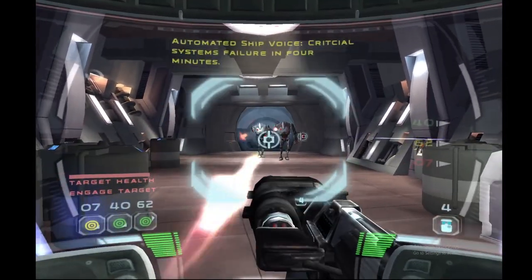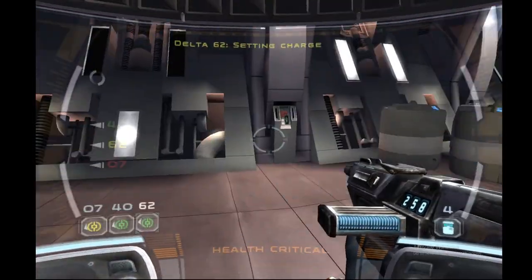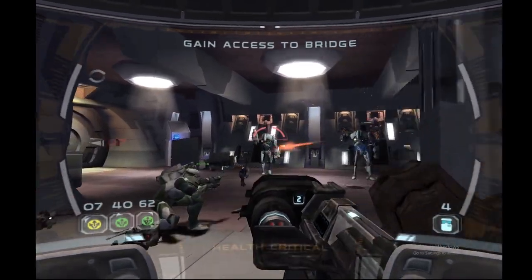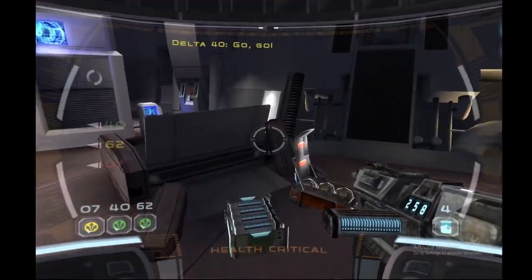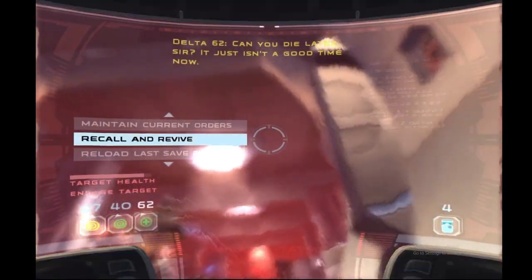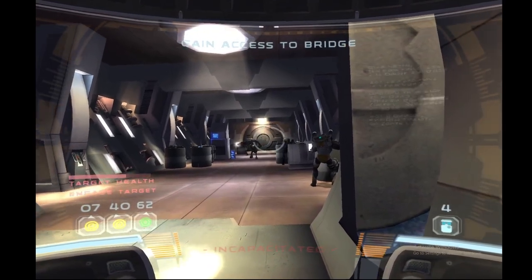Powering up. Critical systems failure in 4 minutes. Remind me to leave the ship before we destroy it next time. There we go. Come on, boys. Hurry up. Setting charge. Clear. Grenade throw. Eliminate target. Oh, so that's how it works. Take offensive formation. Out of my way, 7. Oh my god. Go, go. Of course there's no health. The stabilizer's failing. System failure imminent. There it is. Can you die later, sir? It just isn't a good time. I know. Good hit. 6-2 powering up. I'll just take my sweet time gaming.